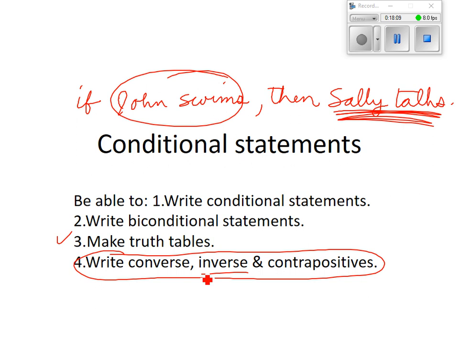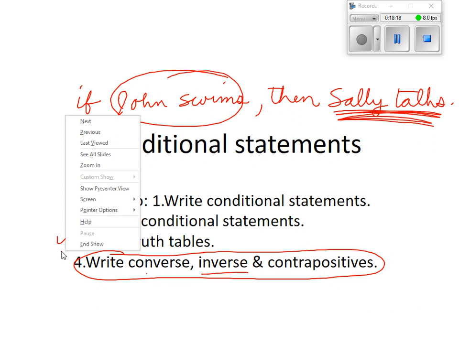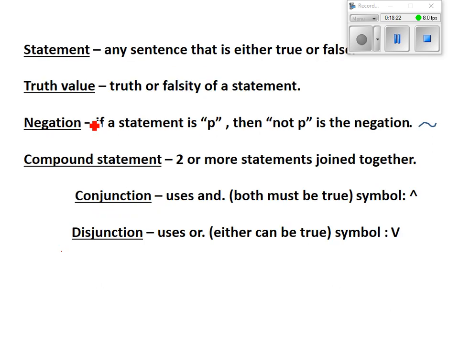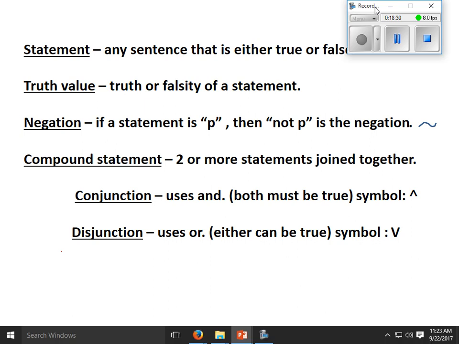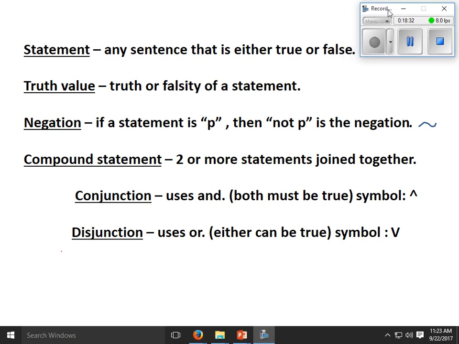Or no? Say it again. Sally talks and John swims. No, that's the converse. No, that's what I mean. The inverse is if John talks, Sally speaks. Maybe that's not it. No, I'm just joking. If John doesn't, then Sally doesn't talk. That's right. There you go. That's what I'm talking about. At least I think it was right. I didn't completely hear it all.